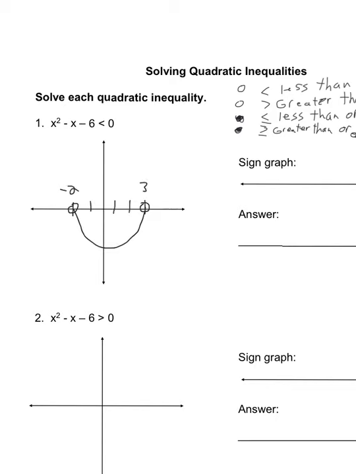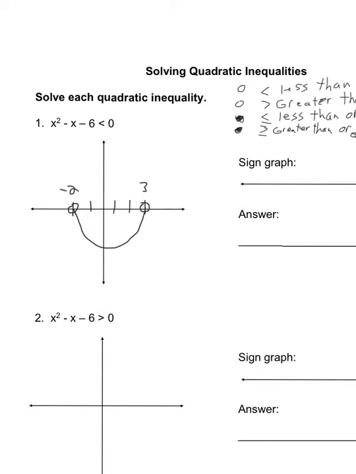In order to find those zeros, remember we went second trace, and it said left bound, and we had to click on left. So we did second trace zeros. Left bound, we had to put it on the left side of one of our zeros, hit enter. Then it says right bound, we put it on the right side of one of our zeros, hit enter. It says guess, we hit enter, and then it gives me my zero. Then I move on to the other side and do the other one the exact same way.